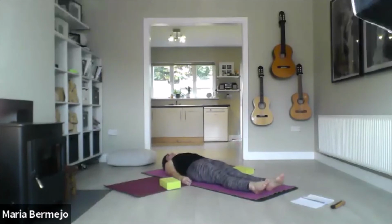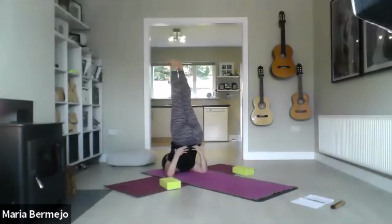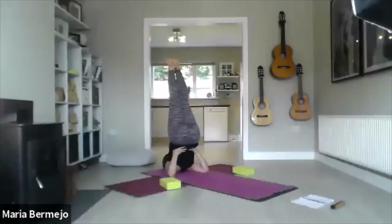From here, lift the legs onto shoulder stand or Sarvangasana. Try to bring the elbows as close together, bringing the feet and the legs, pressing the legs together. Try to relax the shoulders, dropping the shoulders back and down. Really lift the legs and keep connecting with your breath.